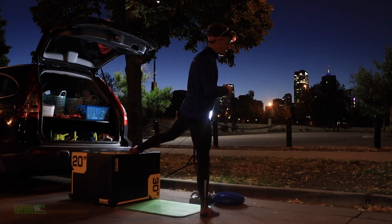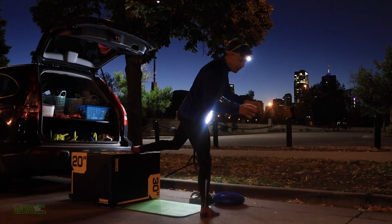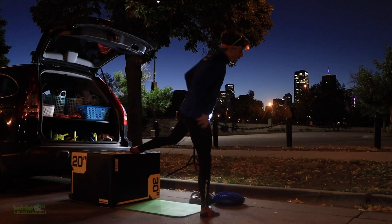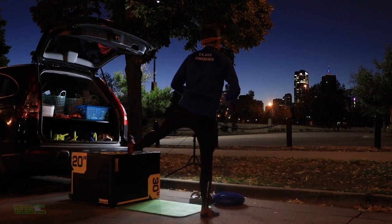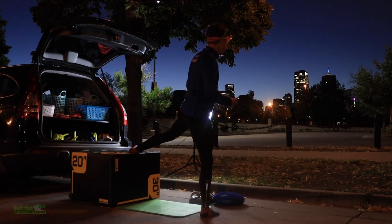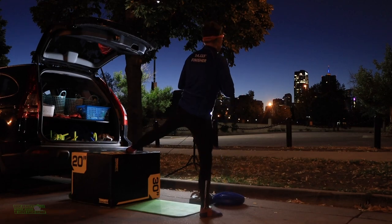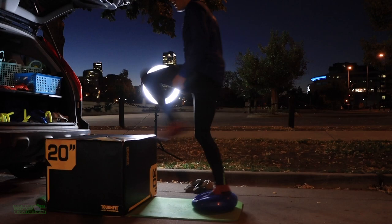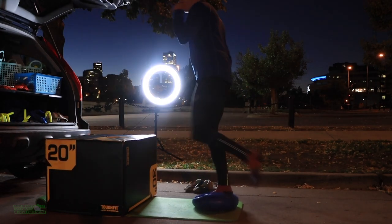We've talked about this so many times — so many running injuries are connected to the hips and glutes. It's incredible. When you have a soft tissue injury, not always but a lot of times it's connected to something around your waist. So not only are we trying to strengthen here, we're also trying to increase our range of motion with these box movements and exercises that I'm beginning to integrate.